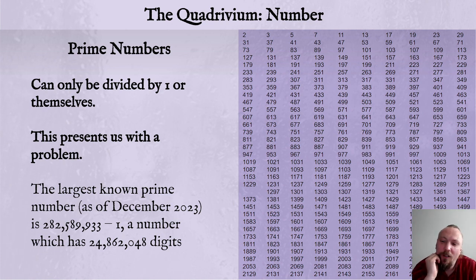And so yeah, it turns out that the primes don't just fizzle out. We don't get to a point where the numbers are so big that they can't be prime anymore. Like that doesn't seem to happen. What mathematicians are so fascinated about prime numbers is that we can't seem to find a pattern in the occurrence of these prime numbers. It seems random. But we'll talk about that a little bit more in a moment. I don't want you to think that this is a maths lesson. I'm trying to make a point about what the quadrivium is and how it relates to the nature of reality.